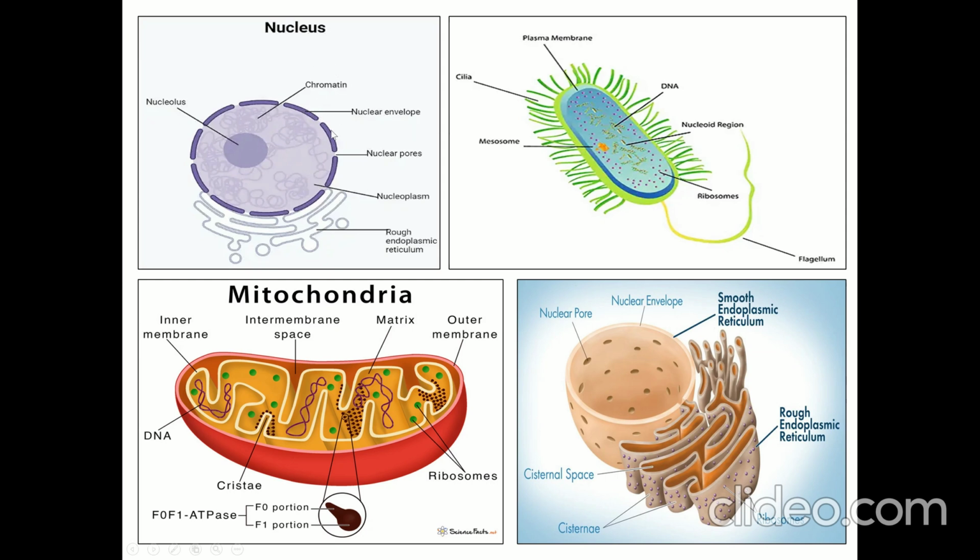A true nucleus is present in both the plant and animal cell, whereas in the case of bacteria, which is a prokaryote, the true nuclear membrane is absent, and you can see the genetic material which is compact in the nucleoid region. Here we can see these ring-like, coiled structures called DNA, which is the genetic material in most of the living organisms.